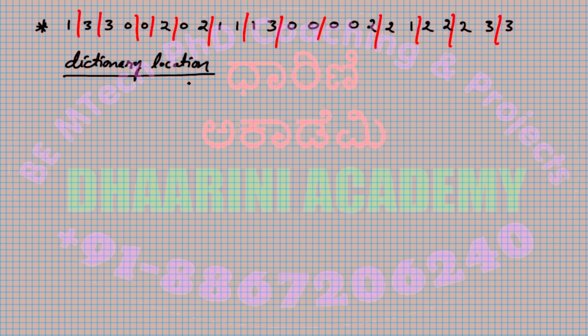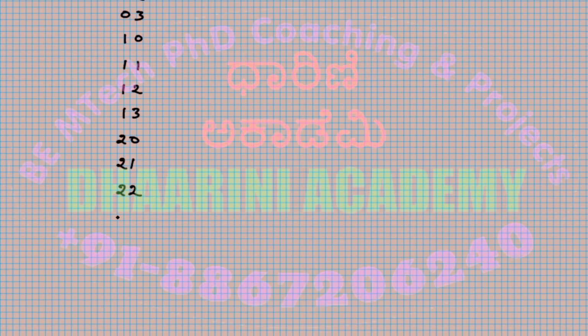So keep writing the numbers starting from the smallest one, 0, 1, right? Then the next number will be 0, 2. Next number is 0, 3. There is no 4, right? Then you have 1, 0. Right, perfect. 1, 0, 1, 1, 1, 2, 1, 3. Then no 1, 4, 2, 0, correct? Right, 2, 0, 2, 1, 2, 2, 2, 3.